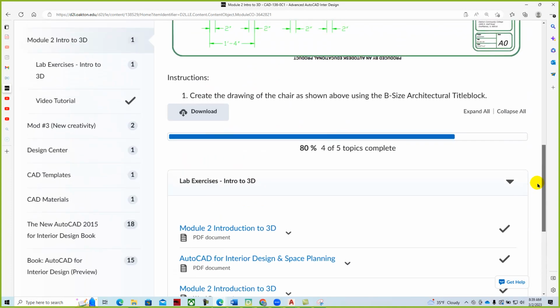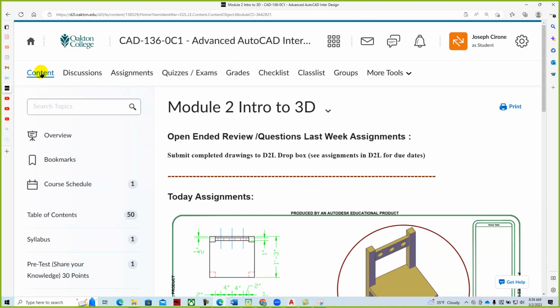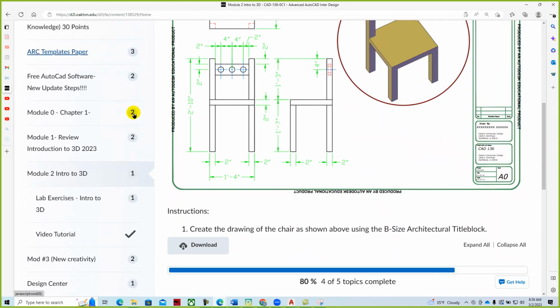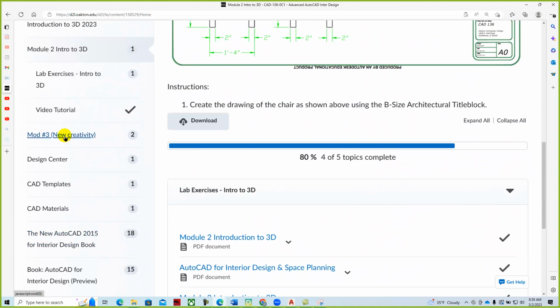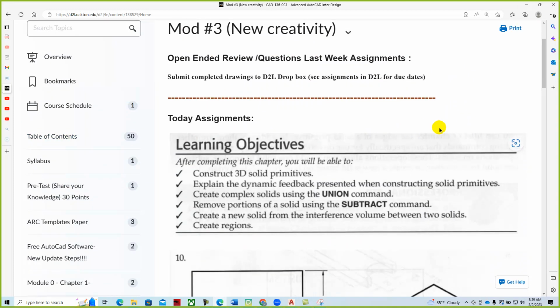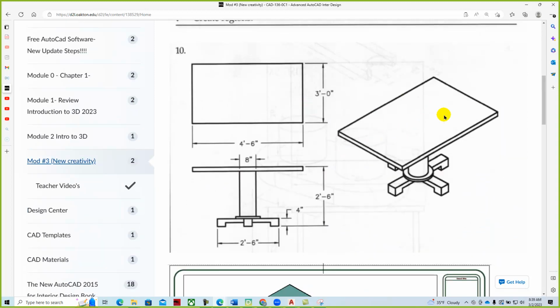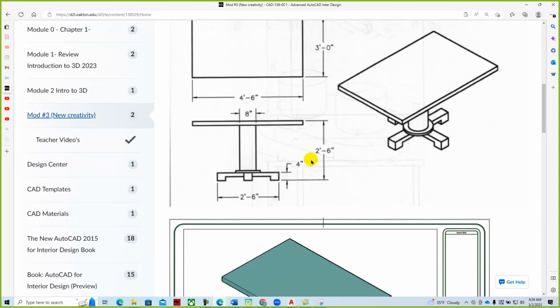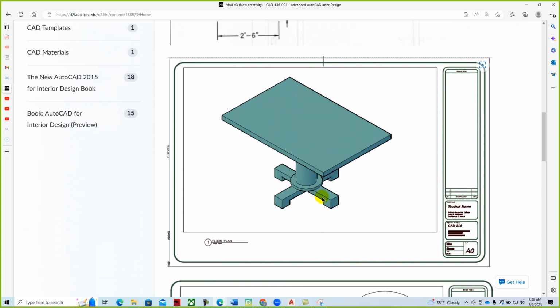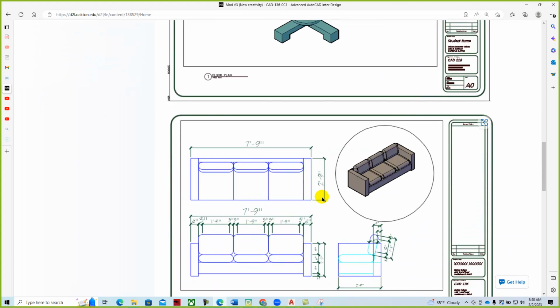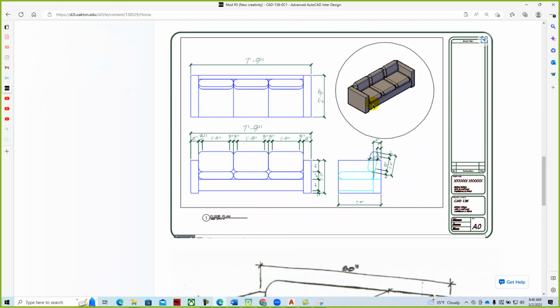All right, let's take a look at module 3 then. If we look under content, Module 3. In Module 3 we'll work with solid primitives, create this table, and we want to start and progress in a logical fashion. As we start to work with these different modeling applications, being able to model furniture is an ideal application to learn 3D. And so we'll model the table, and then we'll model the couch.